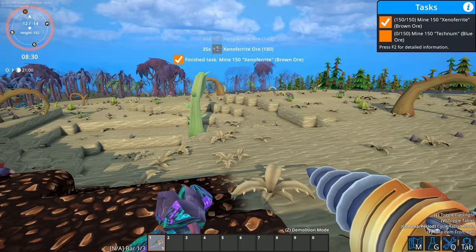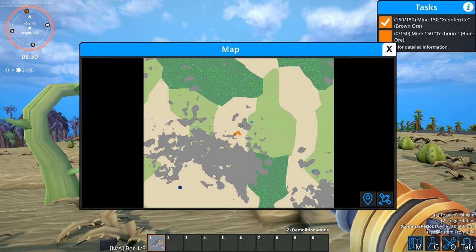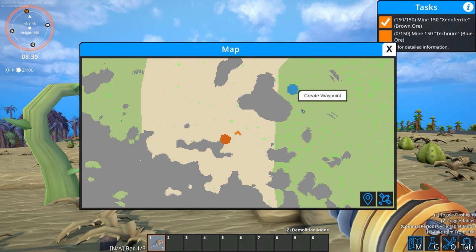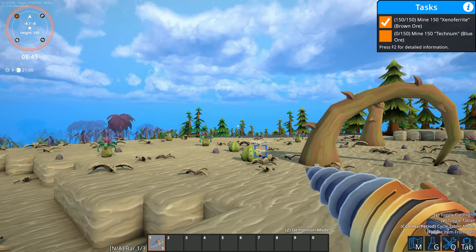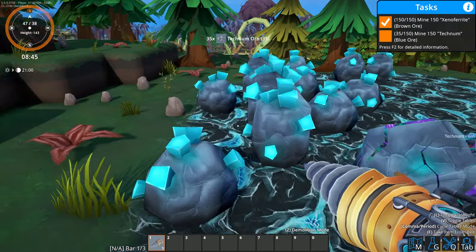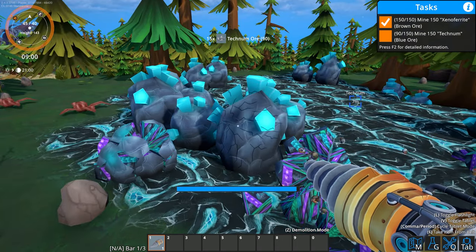Okay, so that's that. And I need to find technum orbs, well, basically blue ore. Do we have a map? We do have a map. There we go. Blue ore. I like how this, oh wait, I can create waypoints. So I can just call out technum, give it a blue waypoint, and then there it is. So we need to grab 150 of this. And then I'm going to guess it's going to give us another quest. It's going to keep us in the basic tutorial, which we are going to do.